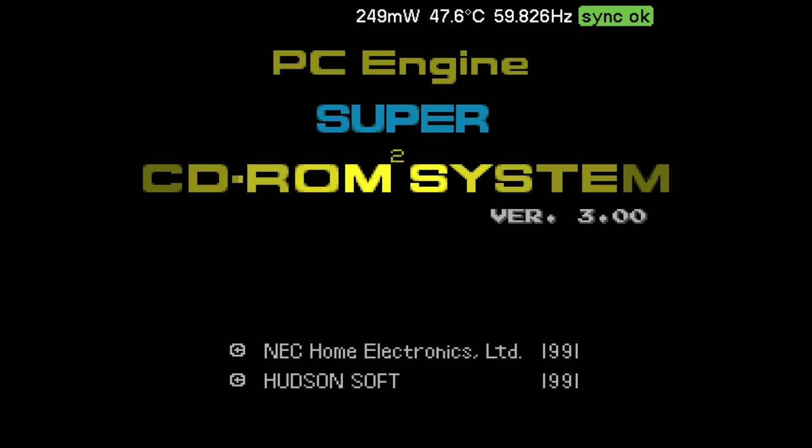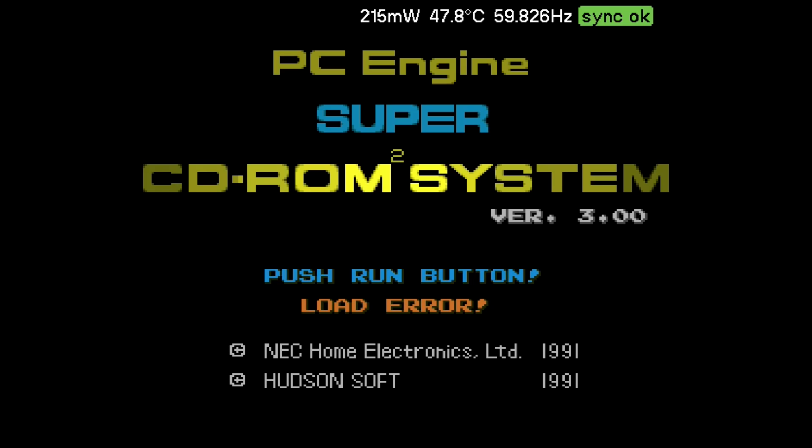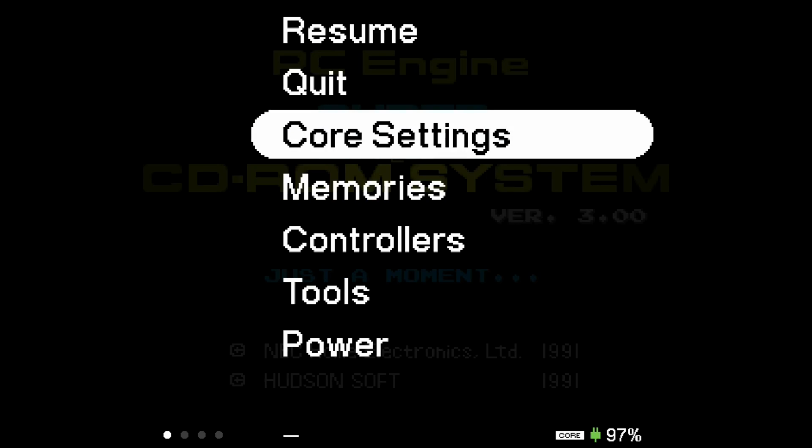Now, currently, as it stands, if we run any kind of ROM hack, it doesn't work. What happens is I'll press run here and it will just give me an error. This is something MiSTerFPGA, the developer, is aware of, and this is one of the things he wants to resolve before this core is rolled out publicly, right? When I press start again, it's going to go just a moment and it's just going to hang in there, right? But let's have a look at some of the core settings.